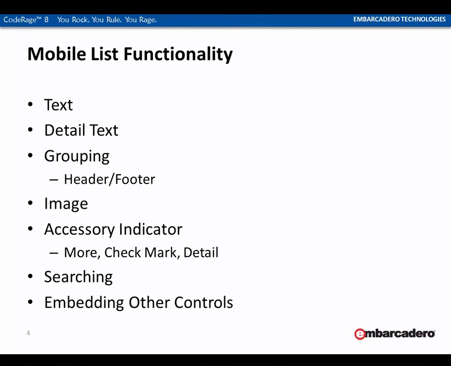So the functionality that we need is not just a typical list of string values that we want to display. There's more to it. We want to have extra data, detail information. We want to be able to group the data categorically or have header information and footer details. We want images embedded into the list items and have other indicators to let us know when there's more information to jump to, or setting current values and things like that. Of course, we should be able to search the list, having built-in filtering capability to quickly find what we're looking for. And then if we have extra capabilities to embed controls to give us more flexibility, great.